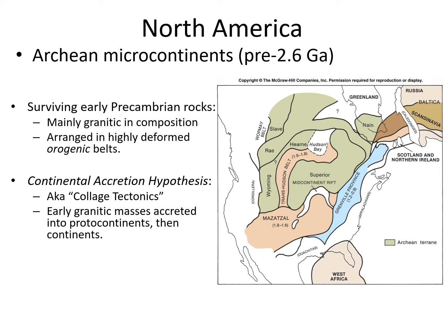So an orogen, O-R-O-G-E-N, is a mountain belt. So we have these ancient mountain belts, and by today's standards, they've been whittled down and covered with lots of sediment. But how we actually produce these involves a system called collage tectonics, or continental accretion hypothesis. If we date these chunks of Precambrian rock, even though they've all been slammed together, we see that the ages vary. We have some that are Archean in age and some that are Proterozoic in age, but most of them are Archean, but even then we have some that are early Archean, middle Archean, and late Archean.